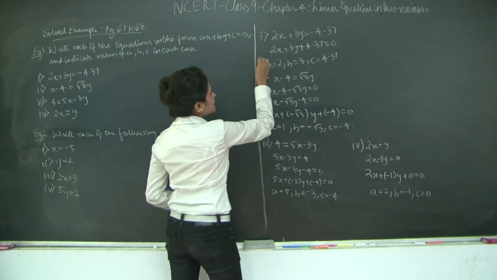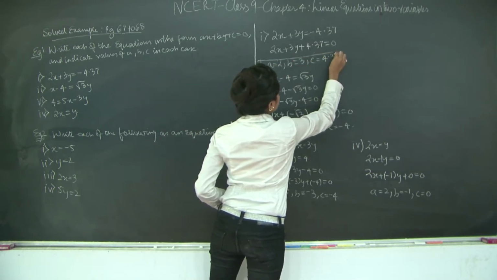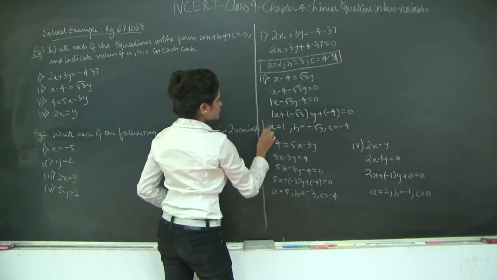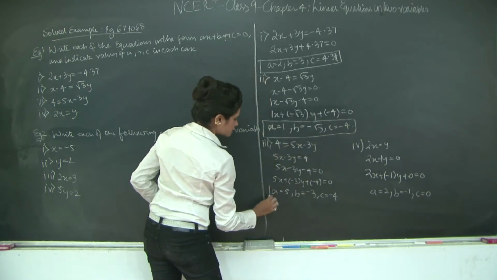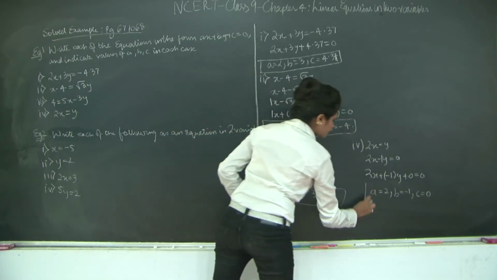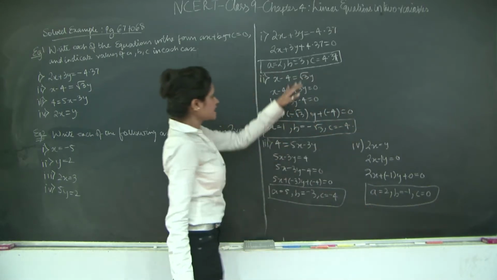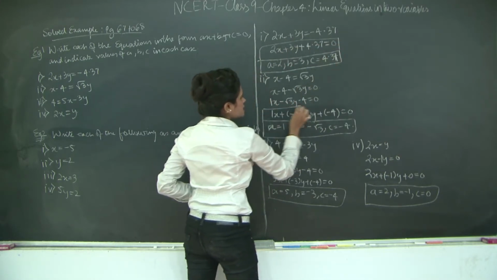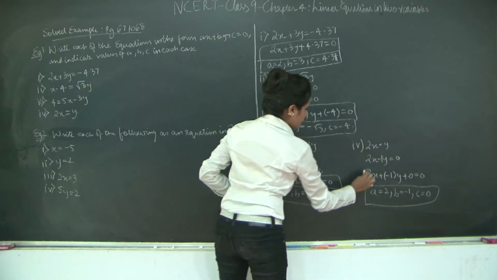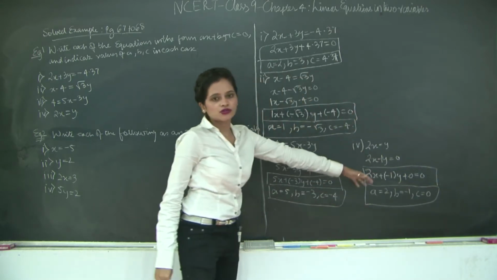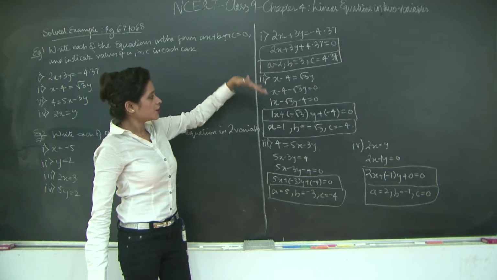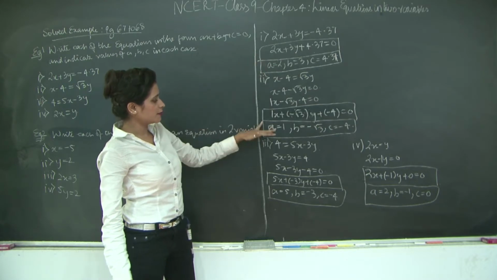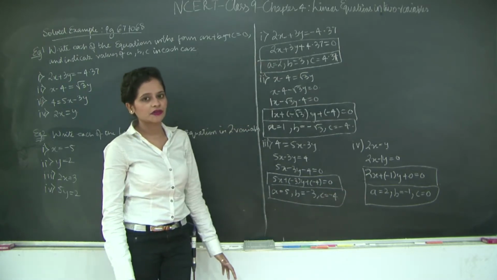So we'll just highlight our solutions. Actually even these are part of the solution, so you can mark these also. This is one, this is the other one. So we have two solutions, which is what they've asked for. One to represent your equations in the form of ax plus by plus c is equal to 0 and the values of a, b and c. So the second box is for the values of a, b and c.